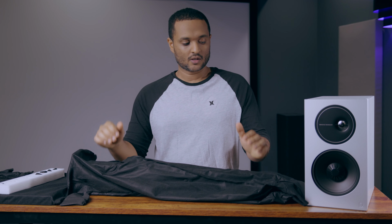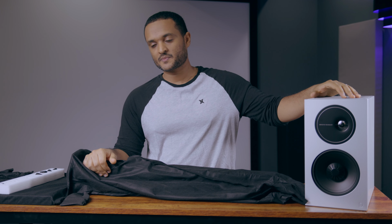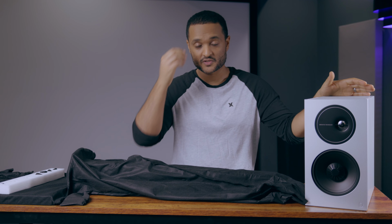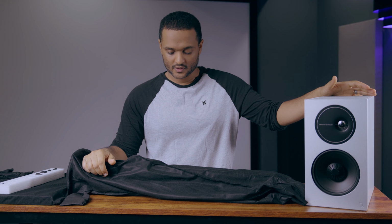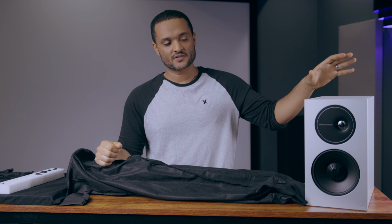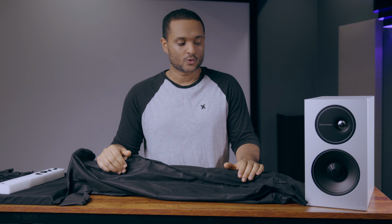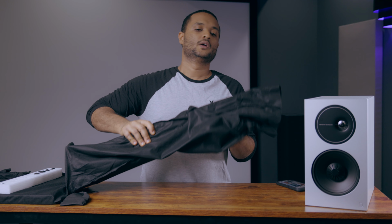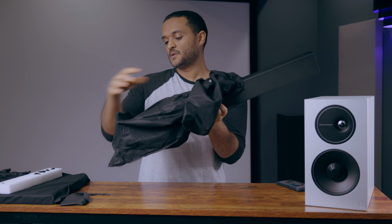So these are the Definitive Technology speaker stands that are specifically made for the D11 Definitive Technology speakers that I have over to my left here. These are one of their largest bookshelf speakers that Definitive Technology has to offer, and these speaker stands, called the Definitive Technology ST1, were made specifically for the bookshelf speakers that I have to my left here. So what we're going to do is go ahead and unwrap each one of the contents that were in the box. And again, this is just one half of the speaker stands.